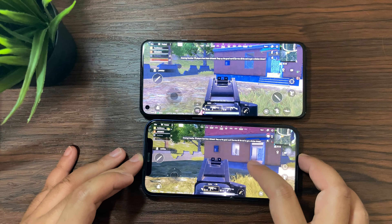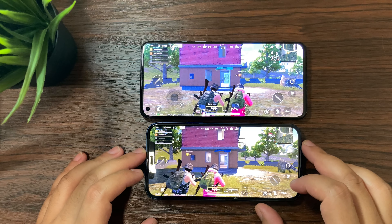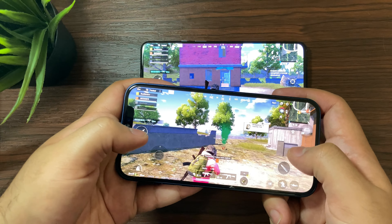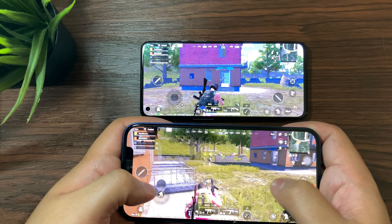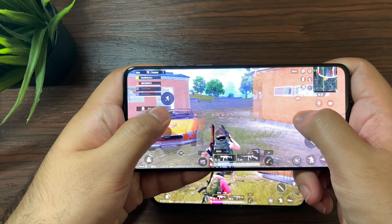I've jumped directly into the game, and I'll put the earlier gameplay at the end of the video. Under settings, I've put the OnePlus 9 on Smooth at 90 FPS, while the iPhone 12 is at Ultra HD at the highest frame rate possible. The iPhone 12 does not support a high refresh rate display, but the OnePlus 9 does, so this gives us a good comparison between both displays. The iPhone 12 has a 6.1-inch Super Retina XDR OLED display, and the OnePlus 9 has a Fluid AMOLED 120Hz 6.55-inch display — slightly larger, without a notch.